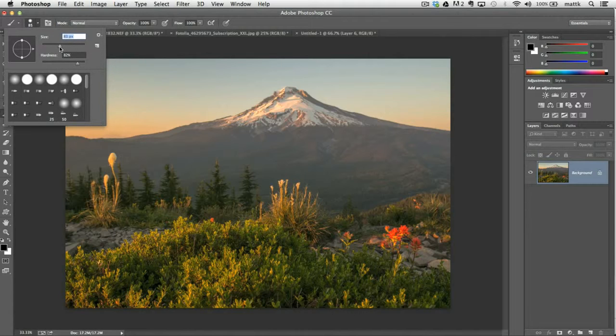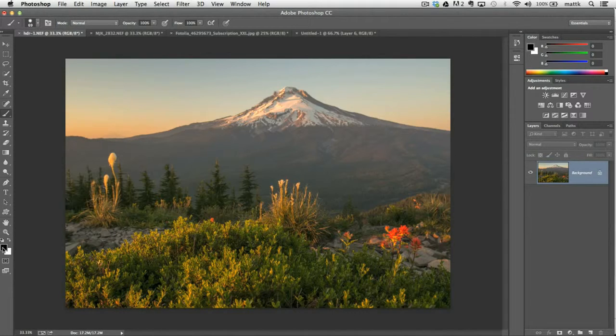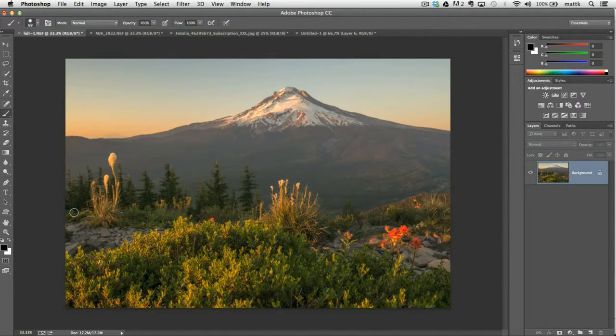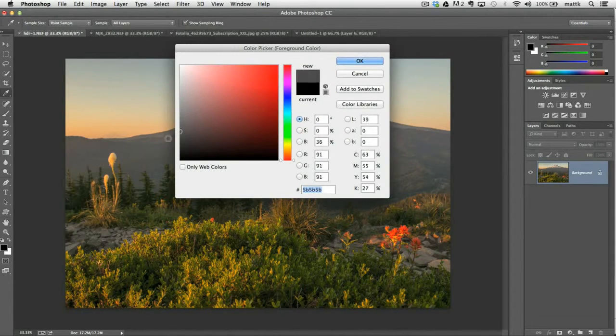So we're going to choose a brush. I'm going to go over here to my color picker and click on that. This is called the foreground color swatch. This is the background color swatch. There's two of them on top of each other. Top one's foreground, bottom one's background. I'm going to click on the foreground and set it to a color. I'll keep it set to black for this example.